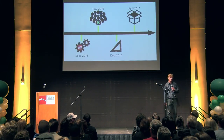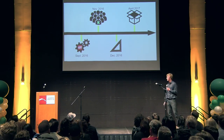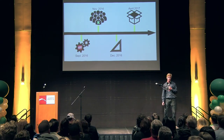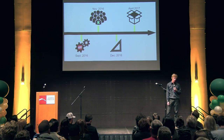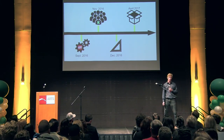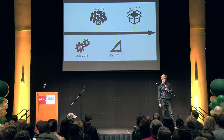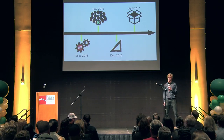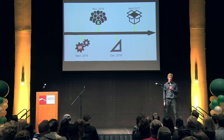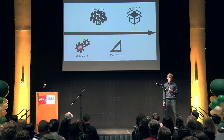Moving forward, we're going to Interbike in Las Vegas, Nevada in two weeks — it's North America's largest bicycle trade show. While we're there, we'll be looking for sales leads, press coverage, and a manufacturing partner that can build a quality rack. This fall, we're going to launch a Kickstarter campaign to crowdfund our first production run of the Borough Rack. By the end of the year, all the small changes to make our design utilitarian and manufacturable will be done, and we'll be able to start working on new products. In the spring of 2017, we will be ready to ship the first run of products to our faithful backers.